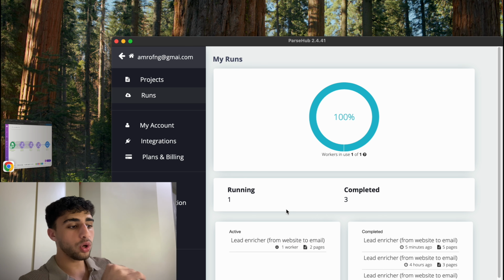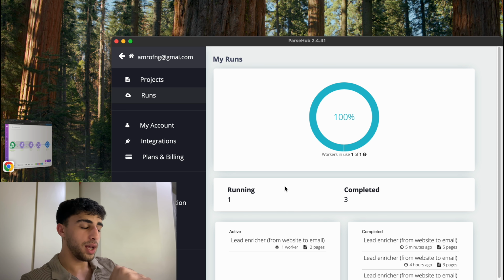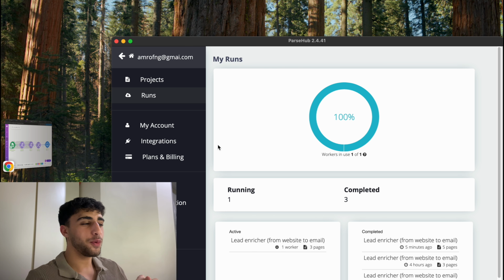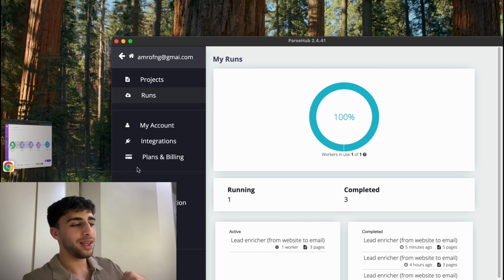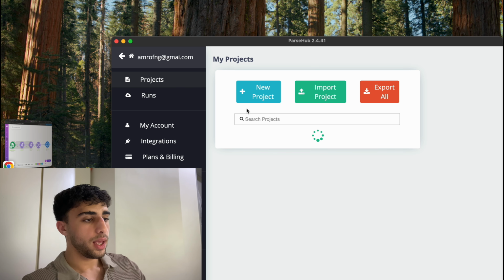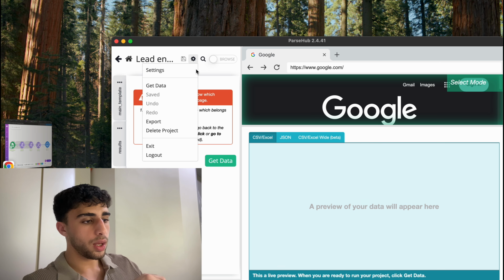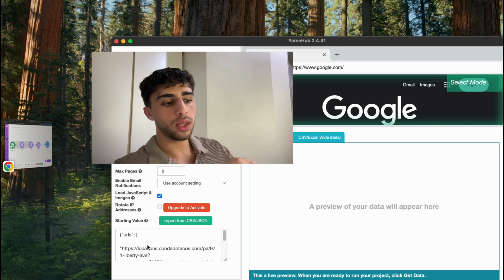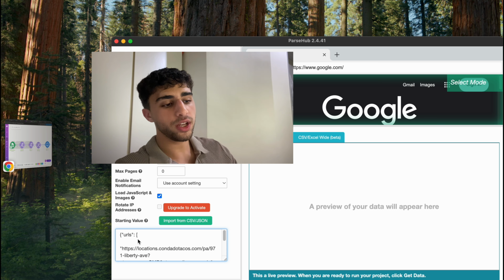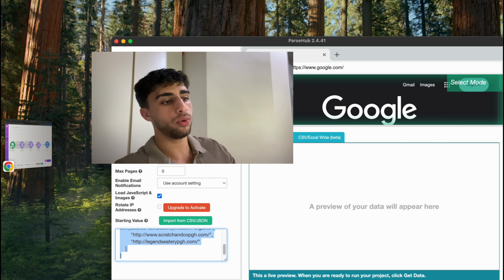One thing you should note is that you don't want to overload it. Don't use Parsehub way too much, because if you do want to, without getting any IP bans, you will need to pay. So if you want to stay on the free plan, do not overrun it too much. Okay, while this runs, I do want to say that in your settings over here, you don't have to worry about this section too much, because we'll be overriding the starting value from make.com. So the information coming from make.com will actually override this. This is not too important.